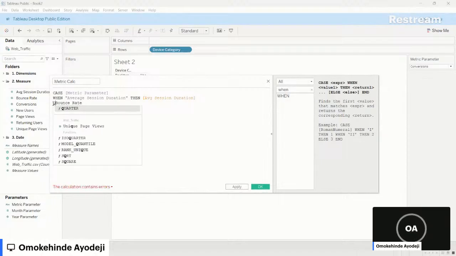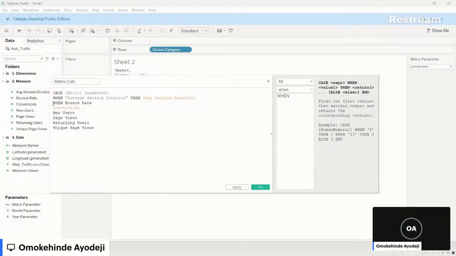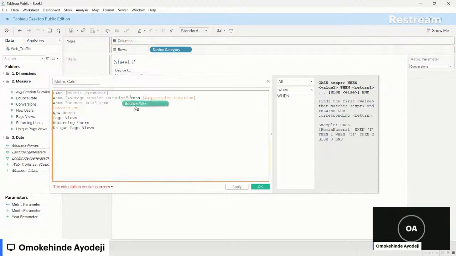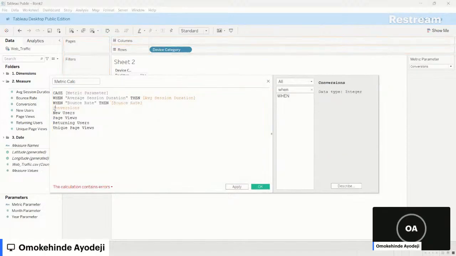I'm going to say, when I click on bounce rate, then I want to see bounce rate. So it just follows.